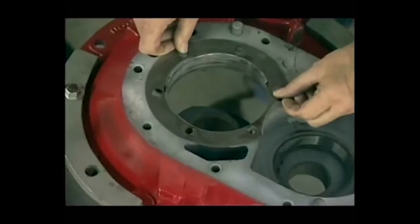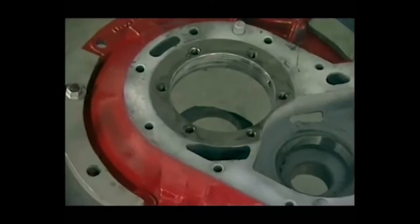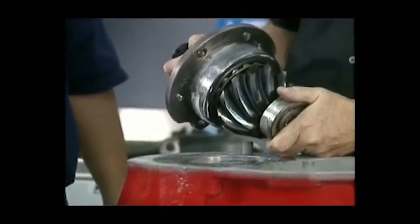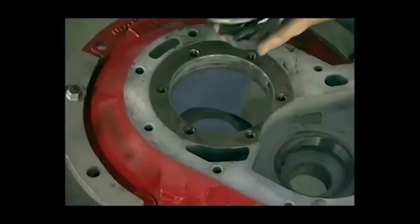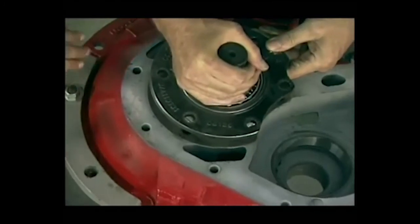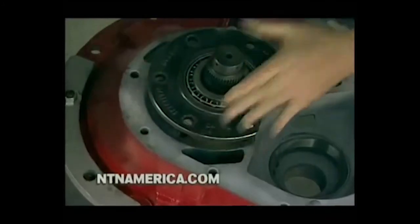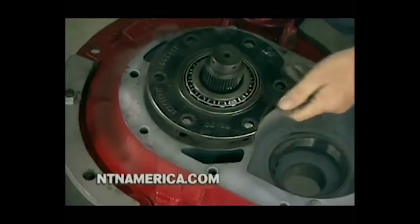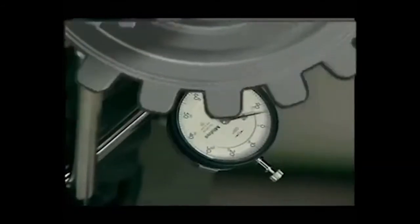So we'll put that in here, get that lined up, and this is our pinion set right here. Now the bearing's already been pressed on. All the settings are correct on it now. So all we have to do is drop this in and bolt her down, right? Yes, sir. Now these are a little heavy, and it should just slide right in. It takes a little bit, though. Okay. Ready? Okay, looks like we're in good shape.